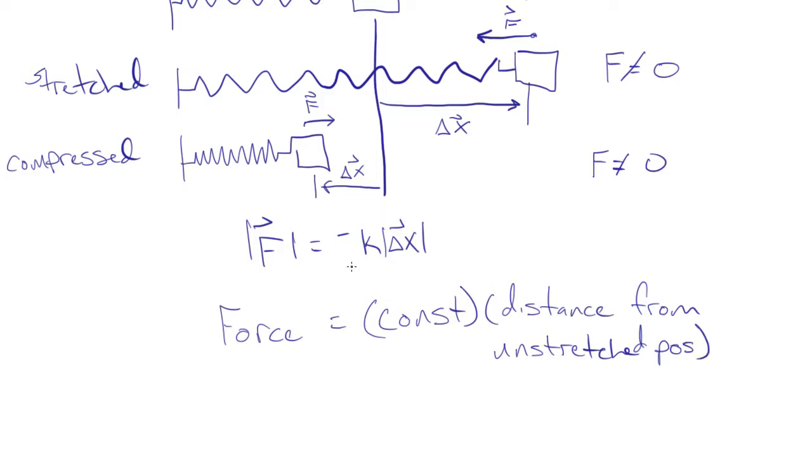And that negative sign tells you that the force is opposing the direction of the stretch. Anytime you stretch a spring to the right, the force is going to act to the left. If I compress the spring to the left, the force is going to push it back to the right. So that minus sign is a reminder. Most of the time, you'll write this equation F equals minus kx. However you want to write it, this has a special name. It's called Hooke's law.